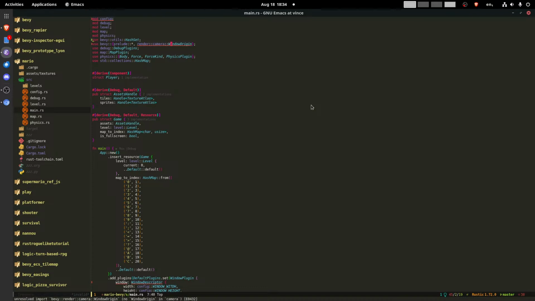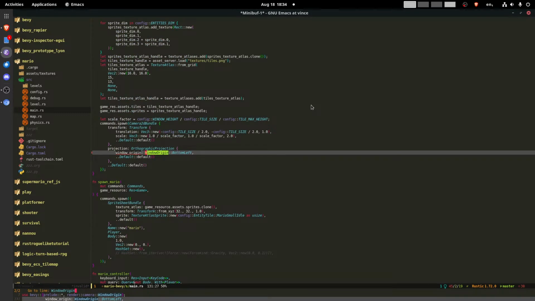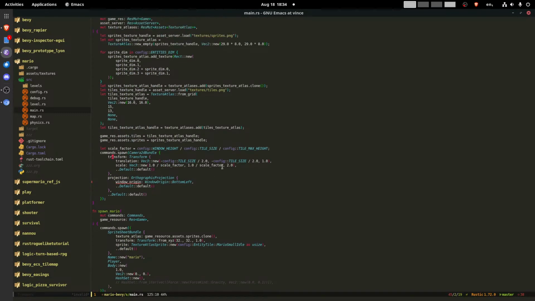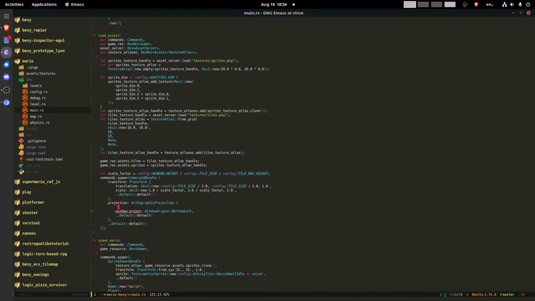What's wrong with that? What is this thing? Window origin button left. Okay. View per origin.